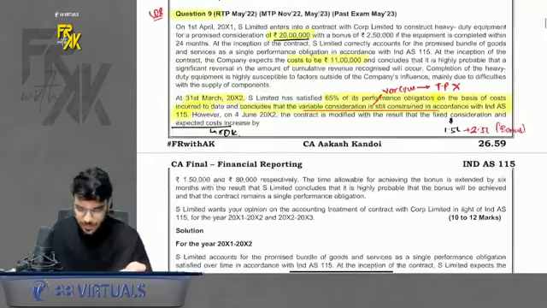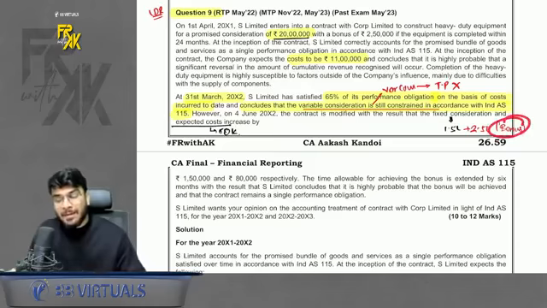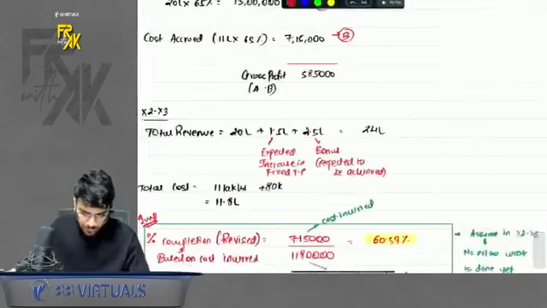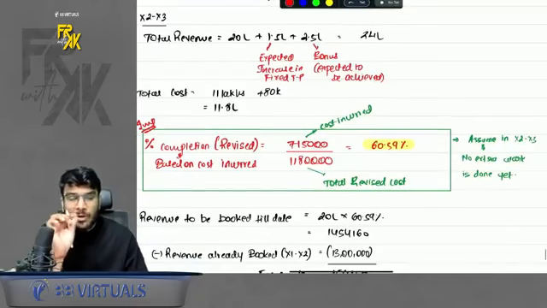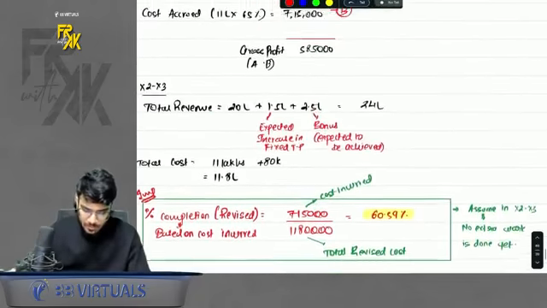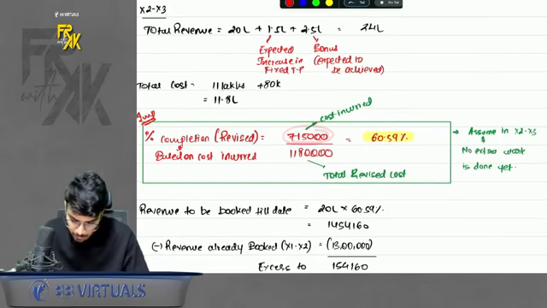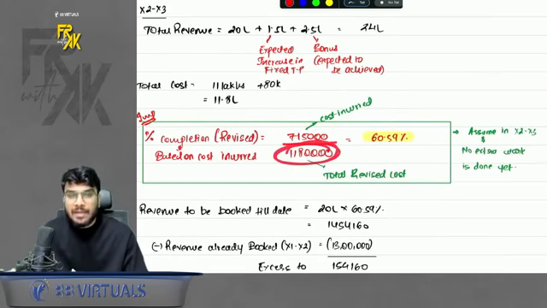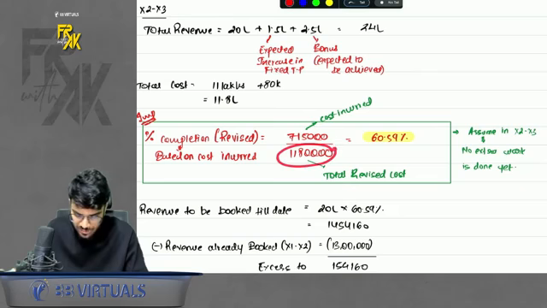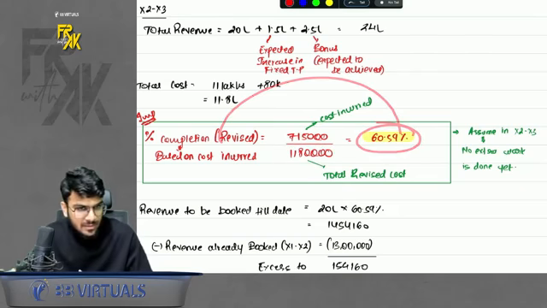Now what happened subsequently is our revenue and cost both are expected to increase, and also now the bonus is expected to be received. So what will happen? Once the cost is expected to increase, the percentage completion changes. Why? Because assume that the cost incurred is the same, but the divisor, that is the denominator, will increase now because the total cost is expected to increase. So your revised percentage completion is 60.59% now, right?